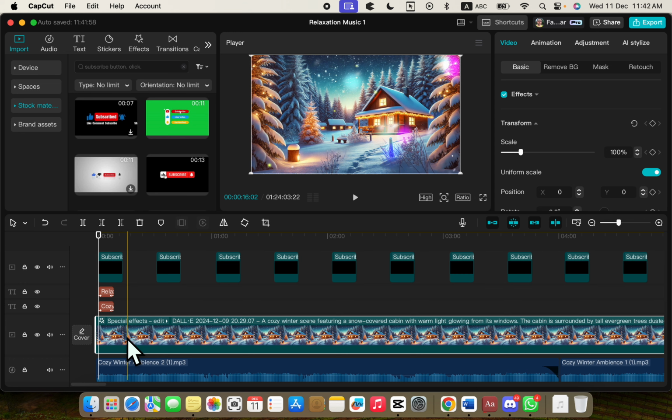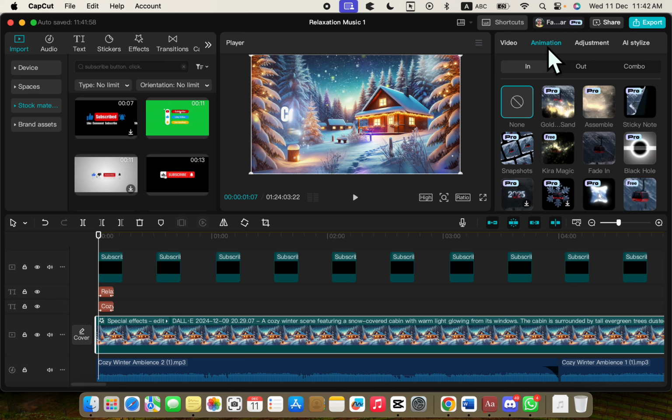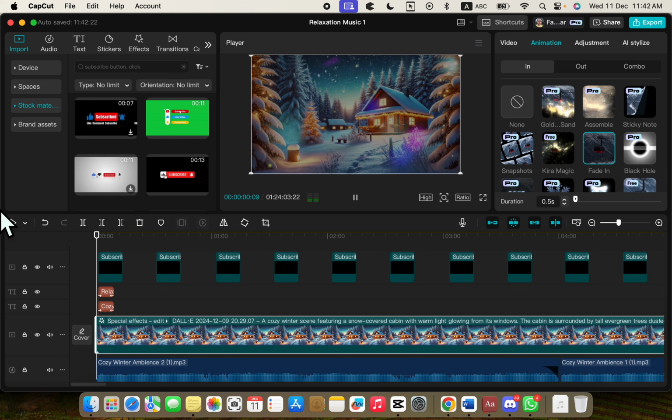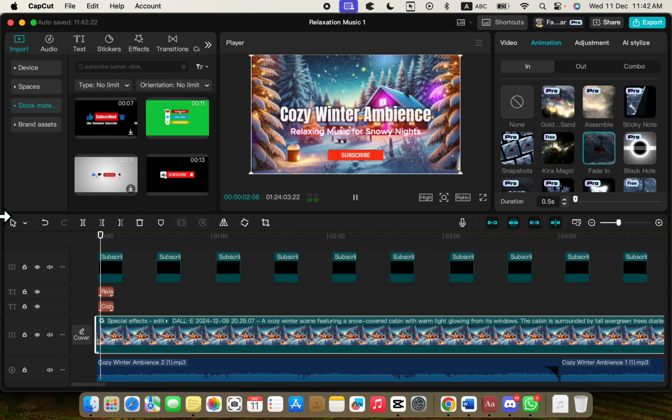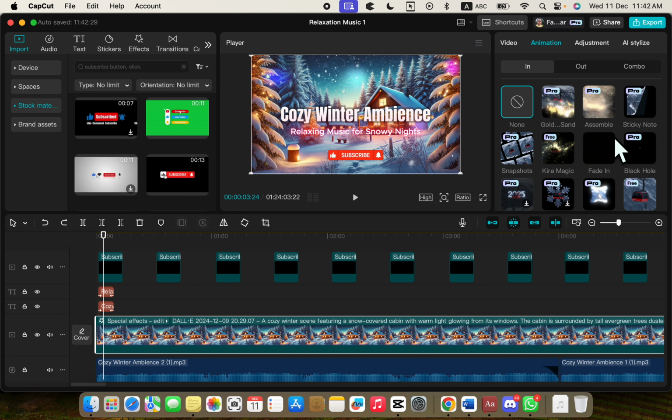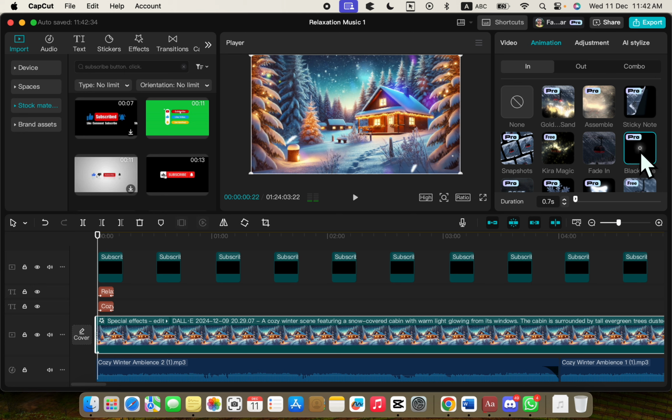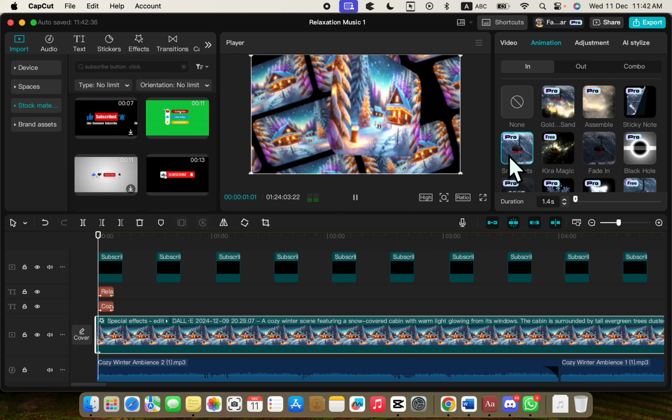But we can also add an effect to this one, to our image. Let's see if we have an image effect. Okay, so this is the effect. I'm not going to add that effect, so this is fine. We can add some effects like these ones, or like this one.